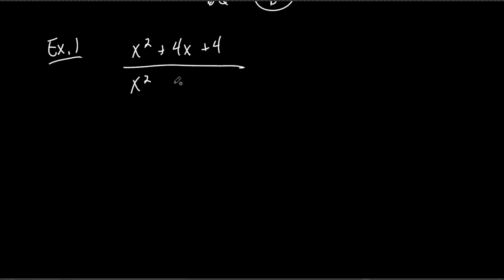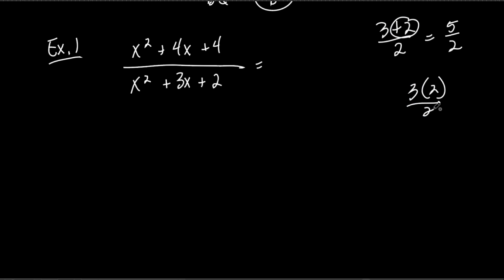Look at this. Now, does this look familiar? Yeah, but I'm not finished, though. Look at this. Can I cancel out the x squareds? Nope. Because, watch this. What if I had 3 plus 2 over 2? Did the 2's cancel out? My answer is 3. No. You guys are just saying stuff. That's right. This is 5 over 2. The 2's don't cancel. You can't cancel when this thing is being added. The only time that you can cancel it is if it's being multiplied, because multiplication and division are inverse operations of each other, so they cancel.